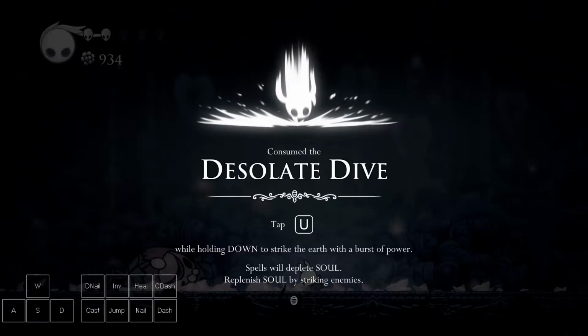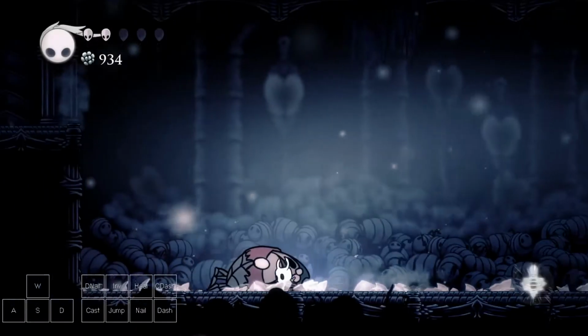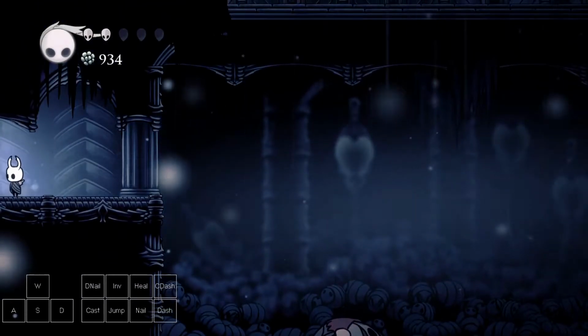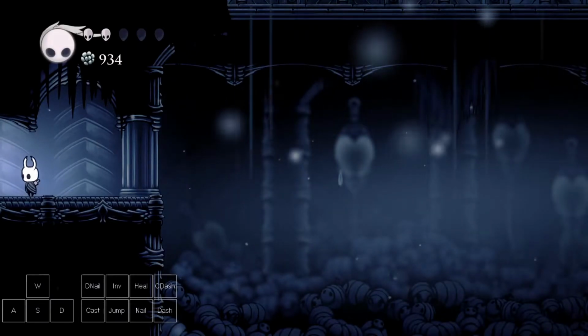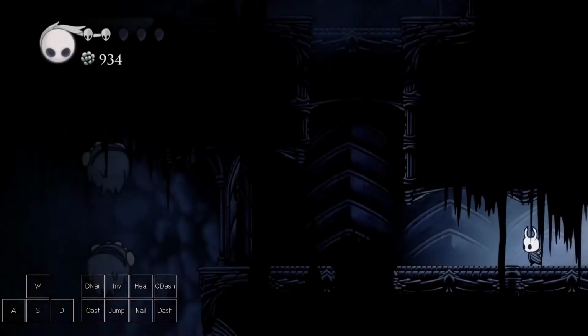So last time we discussed how to optimally get through Soul Sanctum and kill Soul Master. After that, you're going to pick up Dive and it will fill up your soul. I'm going to reset the room because Soul Master just died. So in this upcoming room, we're going to use yet another lever skip to escape more quickly. On your way out, you're going to collect a little bit of Geo, just kind of accidentally.